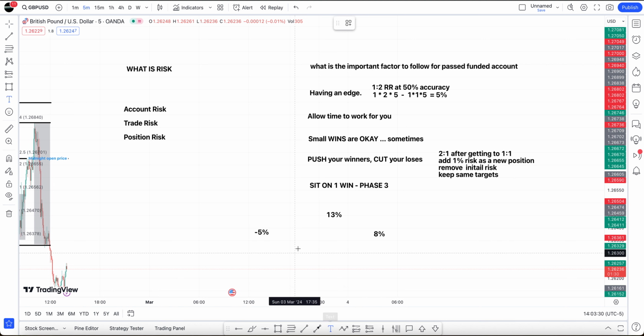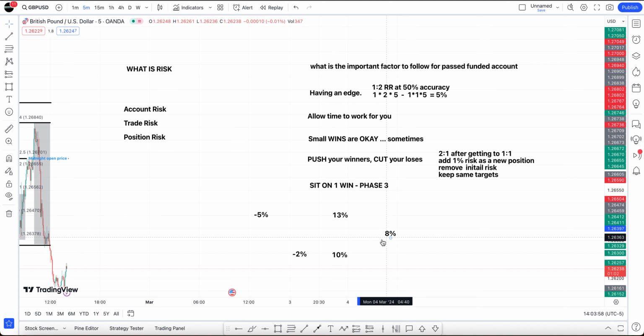Whereas if maybe you lost 2%, it's going to say minus 2%. That gap is only 10%. Now the 3% doesn't look like much. But if 8% is the target, right? 8% is the target. That is almost half of 8%. That's almost 50% more profit that you have to make just to get to this target, which is ridiculous. It's going to be so much more difficult.